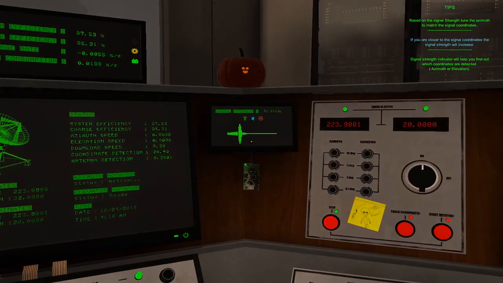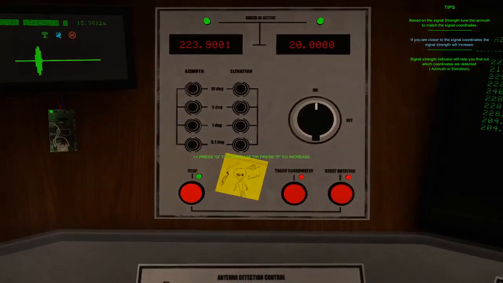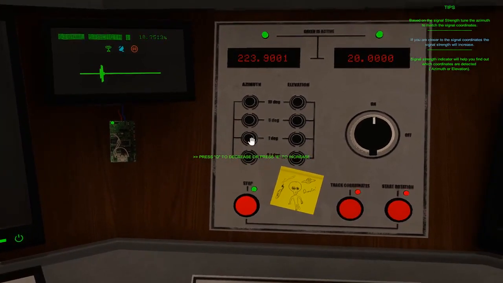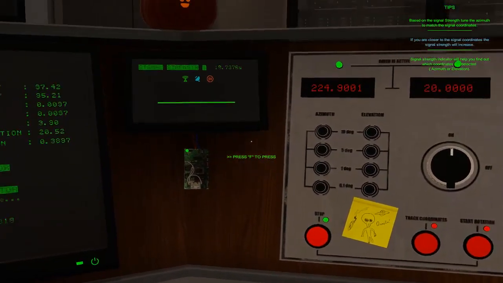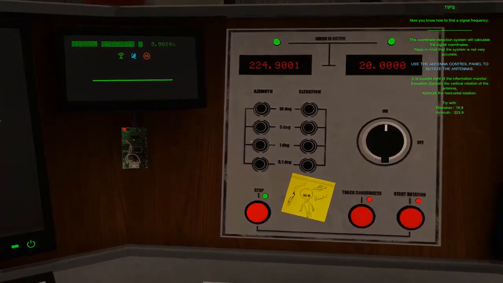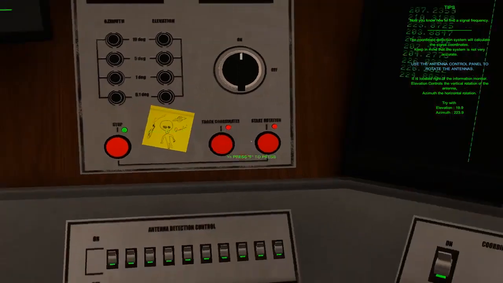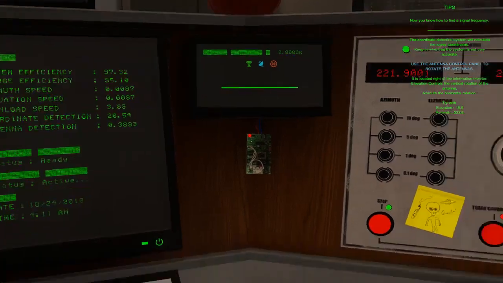Okay, we're starting to get our signal. But how strong is it? 40? It's not very strong. So what we're going to do is go up one for our azimuth and see if that signal gets stronger. No, it does not. We've lost it. 221. God, the motors on this thing are horrible.